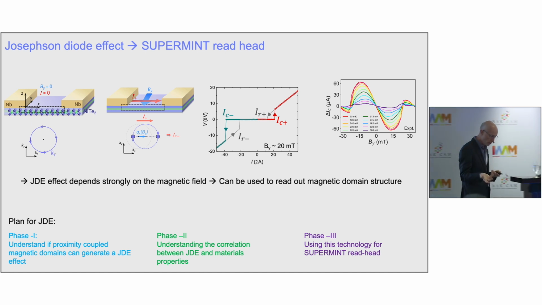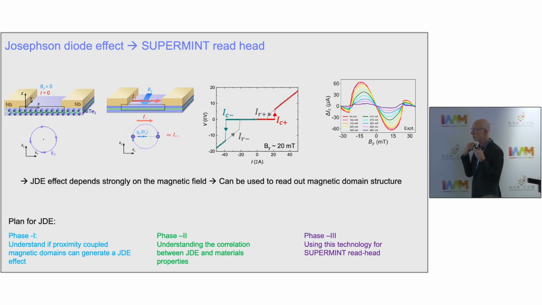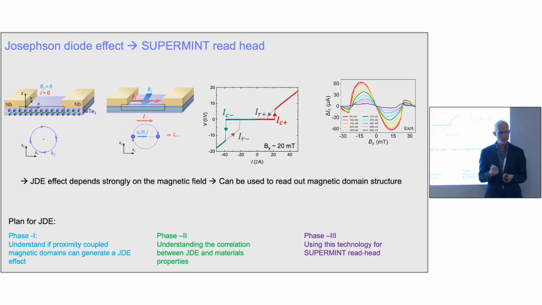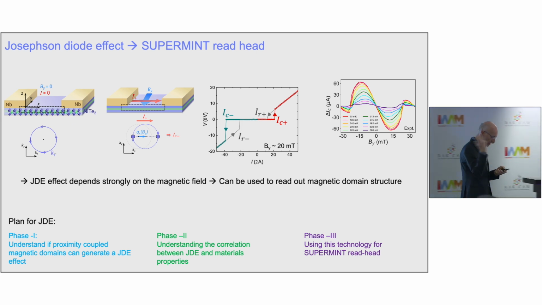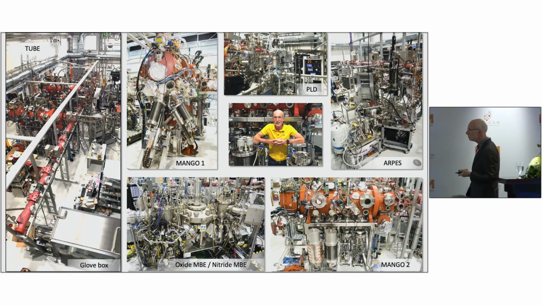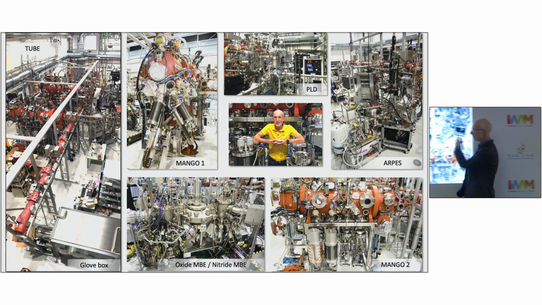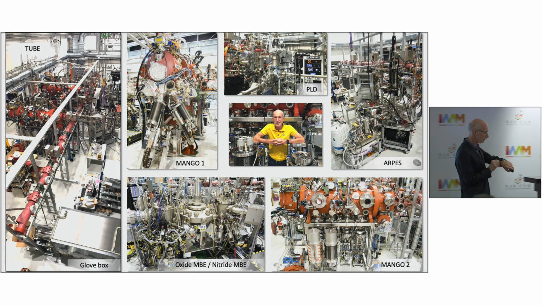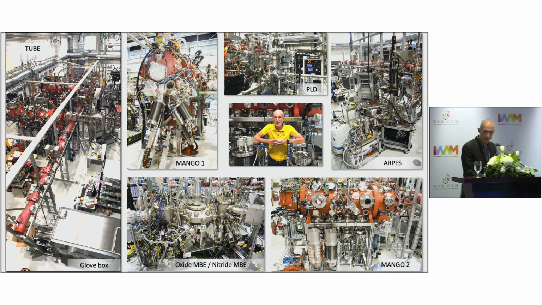Why is it interesting? Well, of course, it means we could use this as a detector of magnetic field, because depending on the field, it will be superconducting or not. So this is what we plan to do, and I just wanted to also finally mention the system in which we're making all these films, which took several years to build.